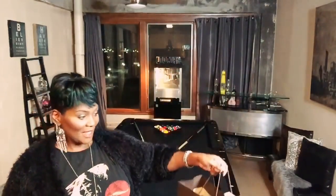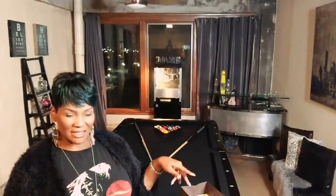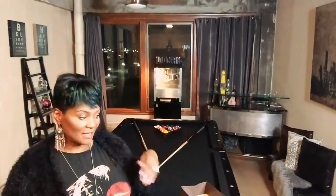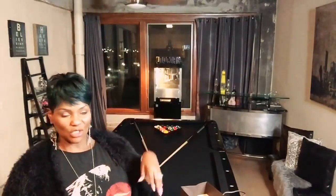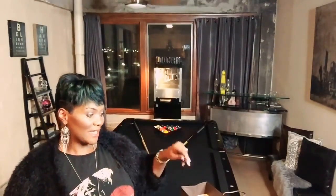Louis Vuitton, here we go! There are a few things in here. I was waiting for a few of the things to come in, but it looks like it's taken forever. I'm missing one piece, so when that piece comes I'll show you. But anyway, let me show you what I got.